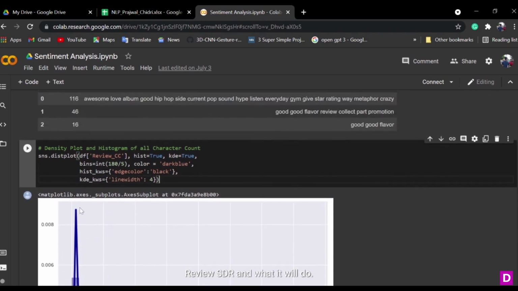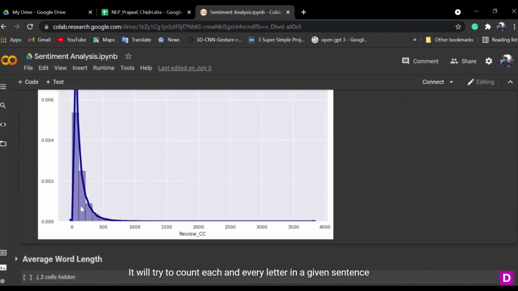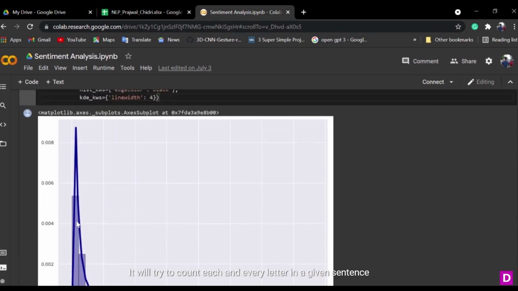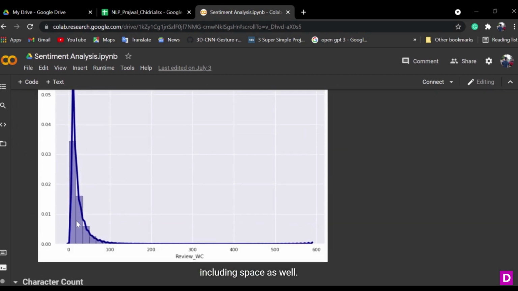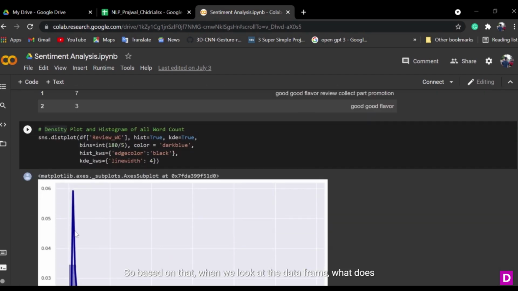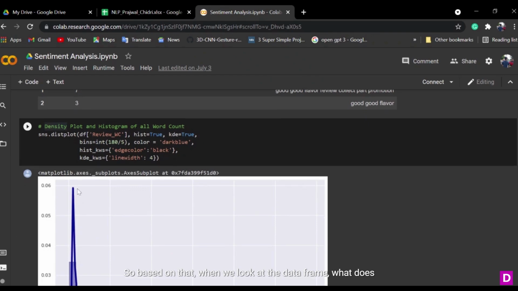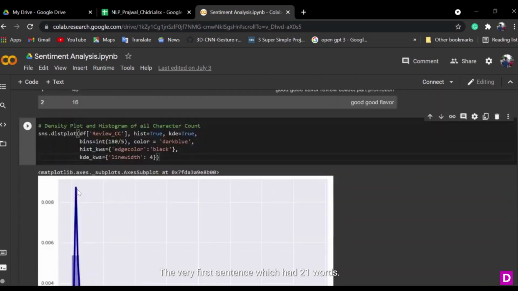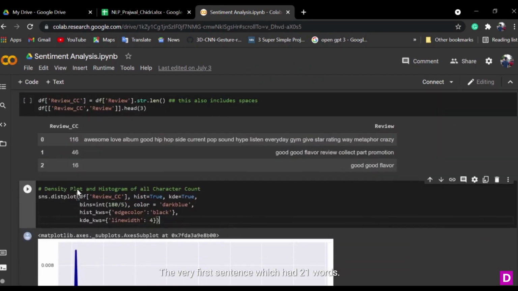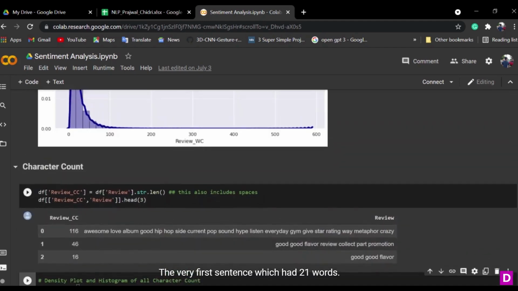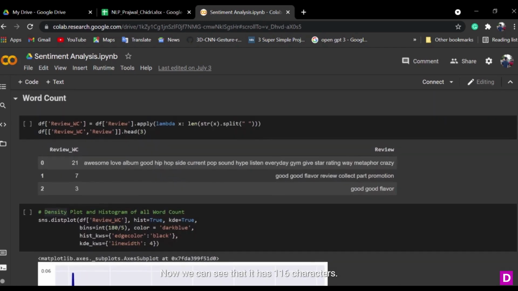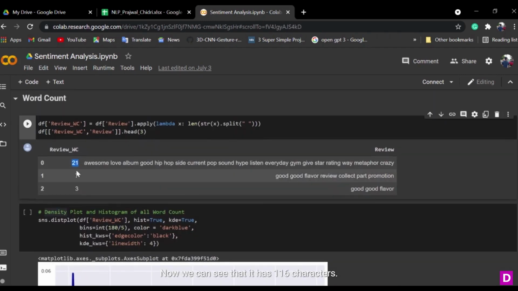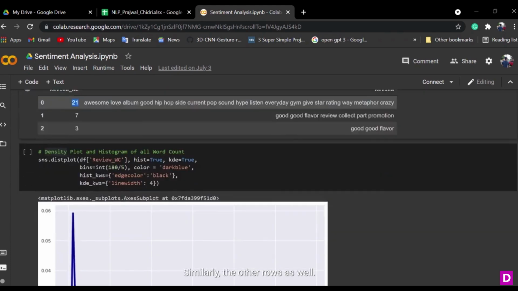Review.str.length will try to count each and every letter in a given sentence, including spaces as well. So based on that, when we look at the data frame, what does it show? The very first sentence which had 21 words, now we can see that it has 116 characters. Similarly for the other rows as well.